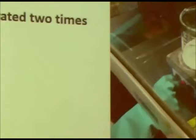Next slide. So what we did also was we used a thermometer. We first measured the temperature of the methanol prior, just so that we can get our base average. And that was a temperature of 66 degrees Fahrenheit. As we were adding the potassium hydroxide, we would take temperature measurements to see if there was a temperature increase. And there actually was a temperature increase. The maximum temperature that we obtained for the solution was 98 degrees Fahrenheit.